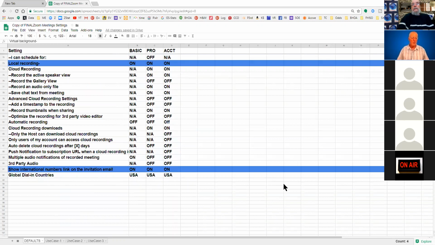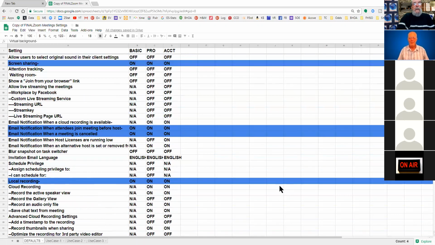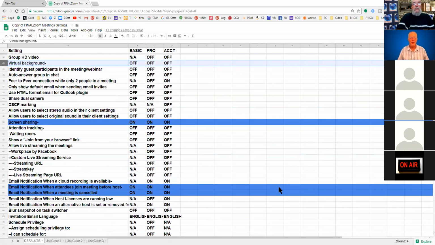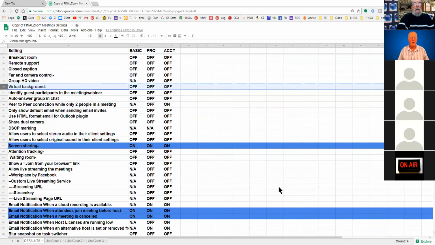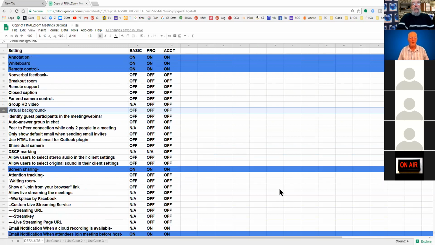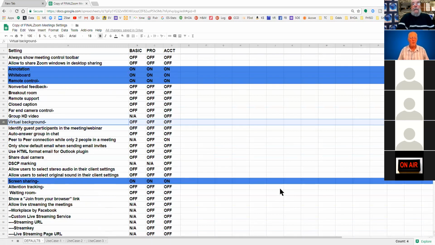92 different settings. Now, I know I ran through this in a hurry. If anybody wants a more detailed explanation of anything, just yell, and I'll try my best to provide it. It does appear that the things that are on or set by default are definitely the basics that anybody would use. Everything else is more customization, it looks like.